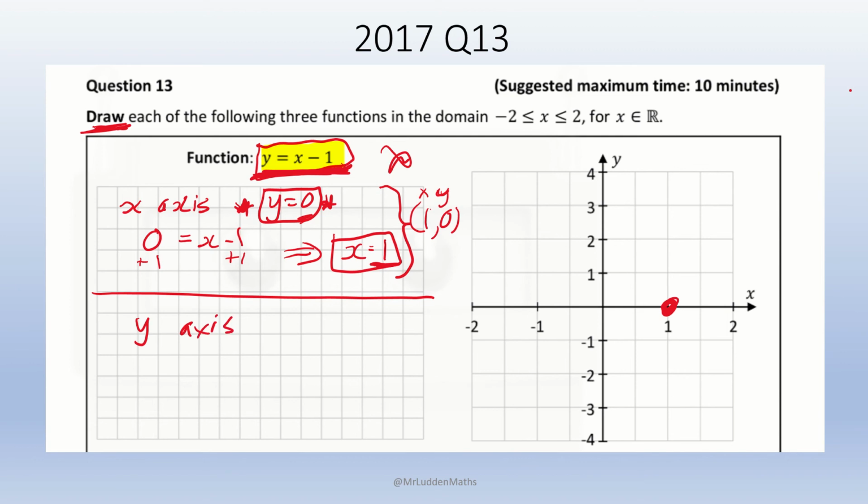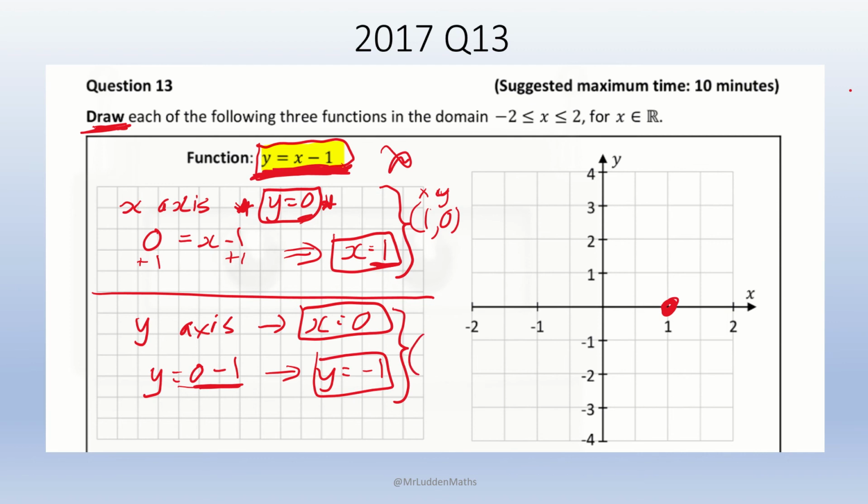And you know from what we said previously that on my y-axis, x is equal to 0. So what I'm going to do is, in my function up here, I'm going to take out x and put in 0. So instead of y is equal to x minus 1, I'm going to have y is equal to 0 minus 1. And if I was to simplify that, well, we know that 0 minus 1 is just minus 1. So I'm going to have y is equal to minus 1. So if I was to combine those 2 facts and make them into a point, the x part is 0, the y part is minus 1. On my graph, if I go across 0 and down to minus 1, that is going to be my second point here.